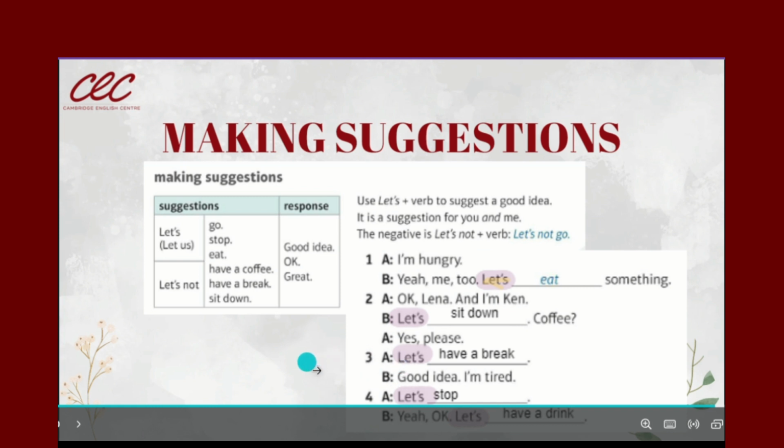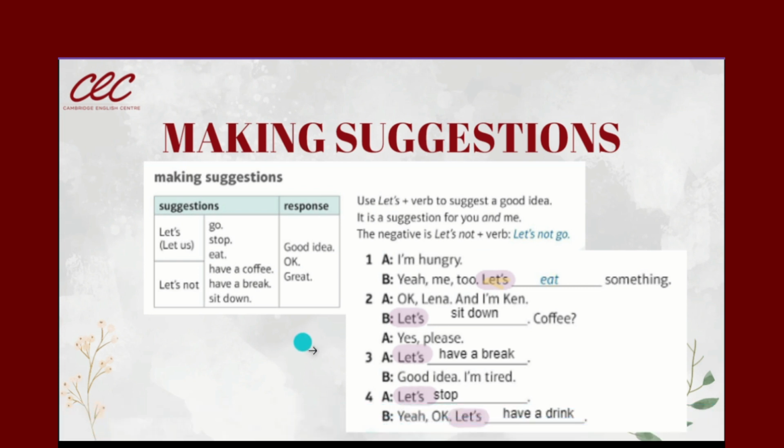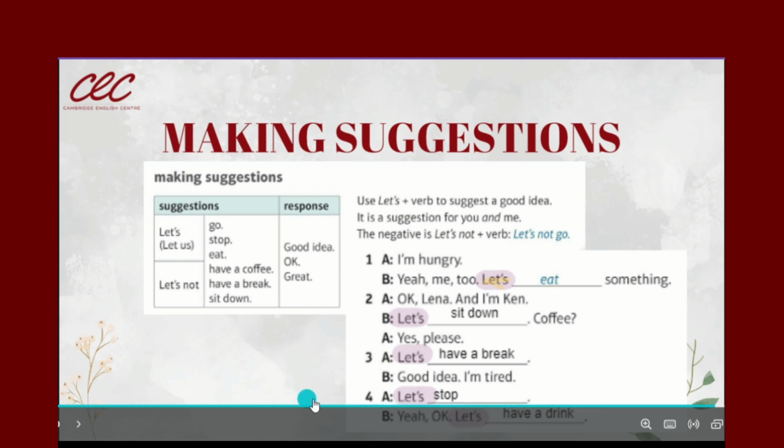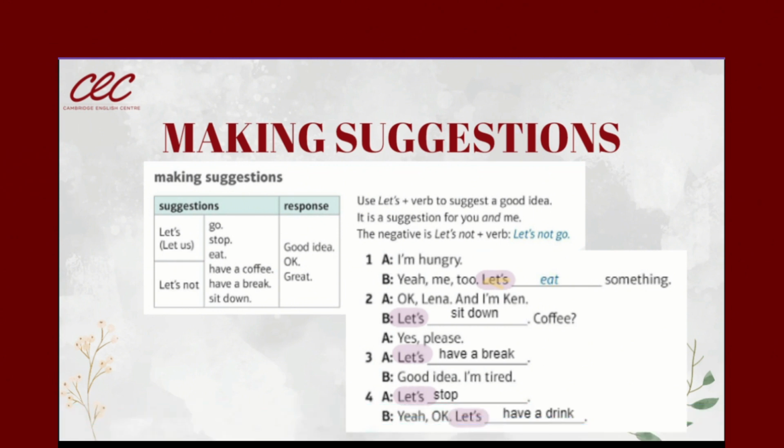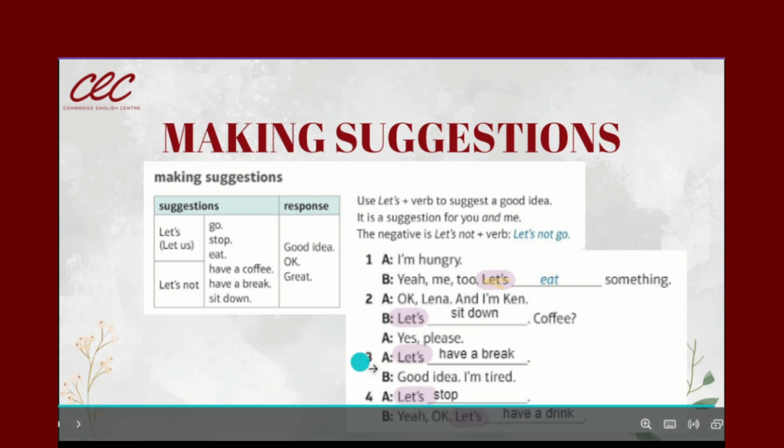Okay, let's see number 3. Let's have a break. Good idea. I'm tired. Okay, let's have a break. Yeah, I'm tired. Good idea. Let's go to the last one, number 4. Let's stop. Yeah, okay, let's have a drink. Maybe they have been running, they need to stop, so let's stop and let's have a drink. Maybe they need to drink water. So all of these suggestions, we can use them whenever we want to suggest an idea, okay?